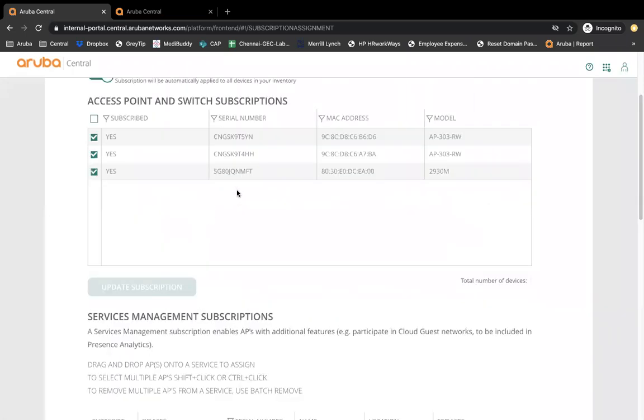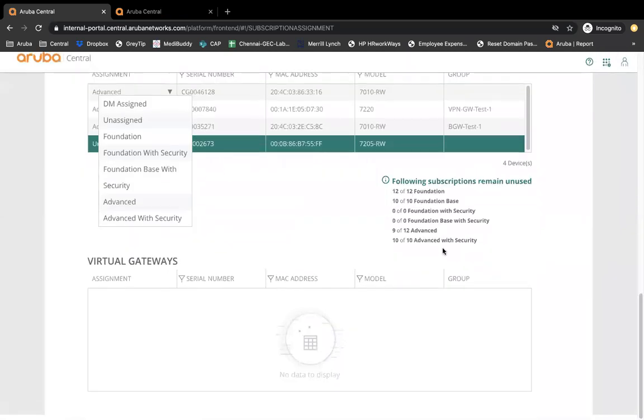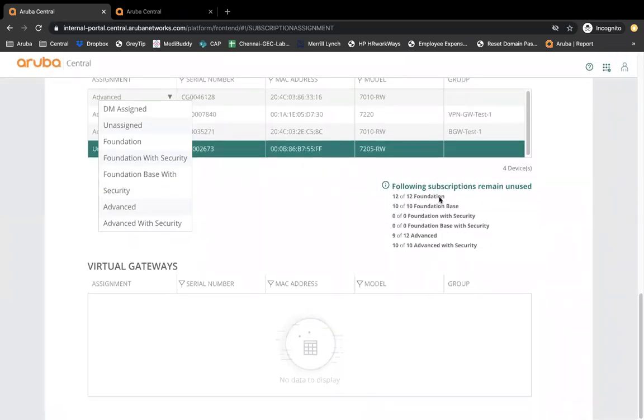So this is where you add the subscription under subscription assignment, and you could very well see the available licenses here once you add. And also we have virtual gateway assignments that I was talking about, VGW licenses, subscriptions, which once you have added them on key management, would show up in here. Once you have the device added, you could have the mapping done here. Currently I don't have any virtual gateways, so you don't see those devices. So these are the two that would be needed for SD-WAN from the gateway perspective.